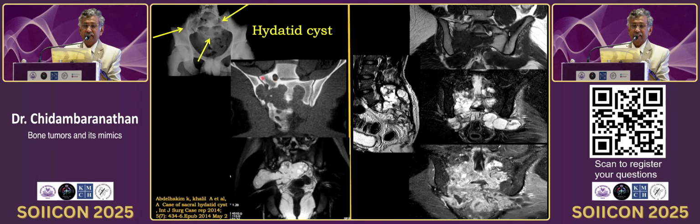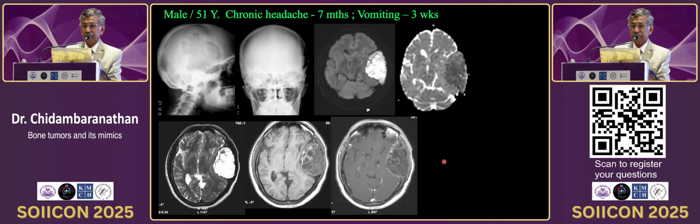On the other hand, this is an expanding lesion, this is a hydatid cyst. Because hydatid cyst will also be bright and there are multiple septations, like locules or maybe multiple daughter cysts. They give a clue for making the diagnosis of hydatid cyst. This is a myxoid chondrosarcoma.